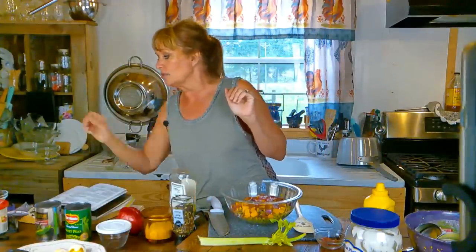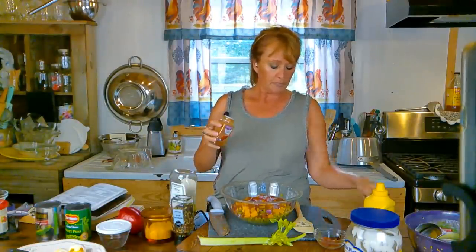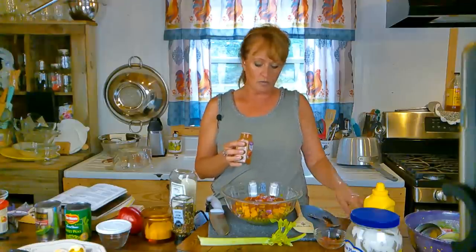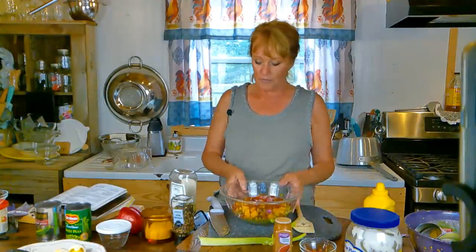And y'all know when I do smoky flavored bacon, I love some smoked paprika, right? So let's see. Maybe like half a teaspoon. I'm trying to come up with measurements because y'all are going to want the recipe, and I'll be like, I don't know. I'm going to save that out. We can sprinkle that on top and let it look pretty. I've got a little bacon to sprinkle on top as well.